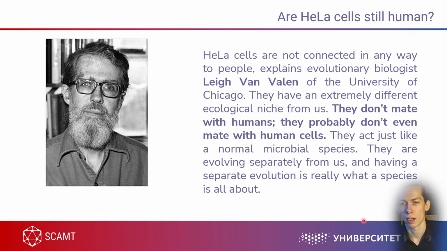drugs. And if you look at the genome of HeLa cells, for now they have so many mutations that some scientists, for example Dr. Van Valen, proposed to consider HeLa cells as a separate species. So they are like not human after all, because of all of these mutations. But this theory was not accepted by other scientists because, well, they are still human cells.